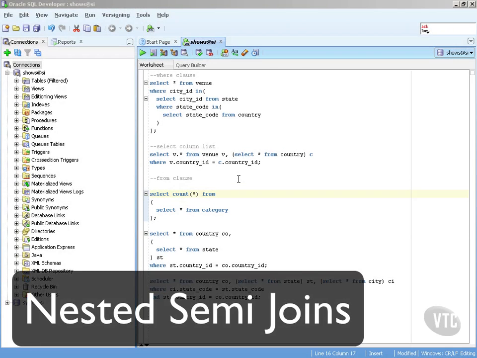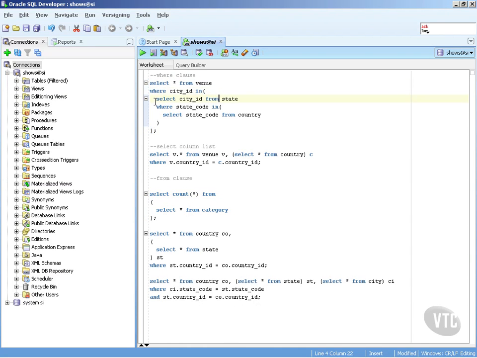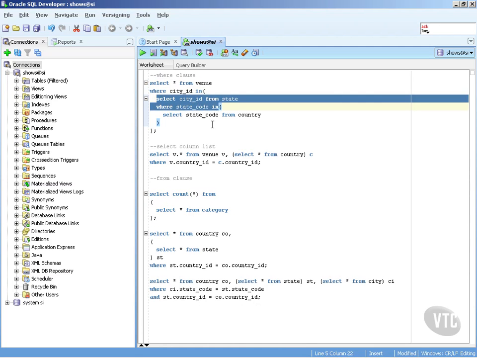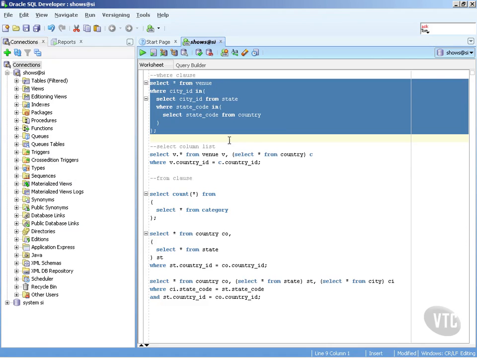Nesting of subqueries. Check out this example. This has a query which is actually a subquery or an expression in itself. Inside its where clause it calls another query, and inside its where clause it calls yet another query, and so on and so forth. You can basically go through this nesting process in different parts of a query to a lot of different layers. I'm not sure of the number in Oracle.